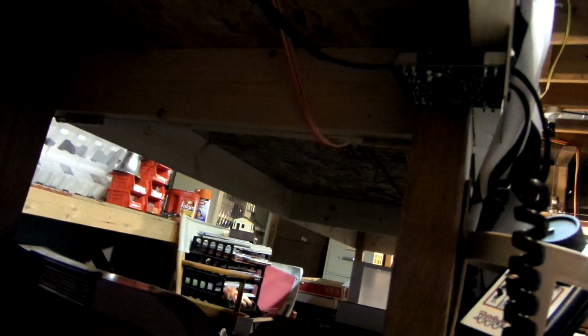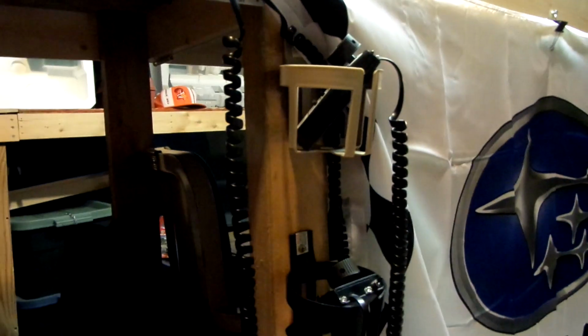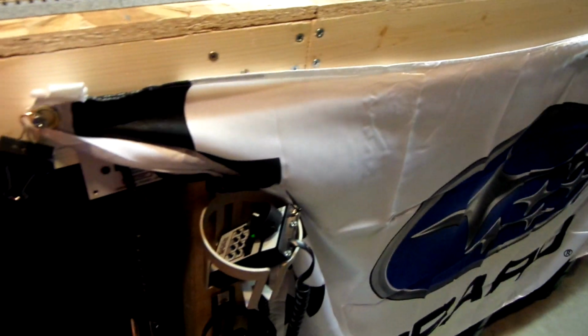Not sure what I'll do. I'll probably install a plug, like an automotive plug, for the wires between layouts, just for taking them apart and putting them back together. And of course, I've got my UP5 panel with the data cable coming over here, and then to the floor and then back up to my DCC system. And then I just vertically installed my cup holders for my throttles. So it's all working out pretty good. Thankfully this hasn't caught fire. If that does, that could be a huge problem, because that would go up like a match.